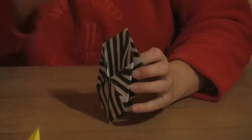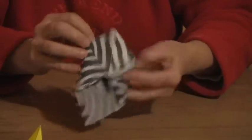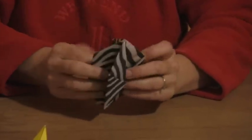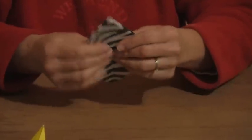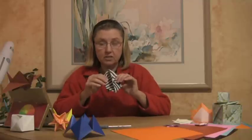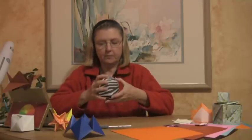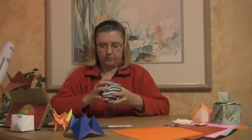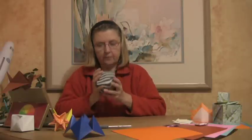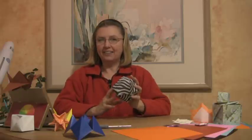Make sure all these guys are nice and creased. This is the side that was the top because we just got through folding it down. You can also see there's a little bit of a hole on the top side. Before I blow it, I like to fold it back a little bit to give it some strength. Then what you do is go to the top and give it a blow. Might have to help this side a little bit. And there you go — there's your little paper ball. Have a fun time.